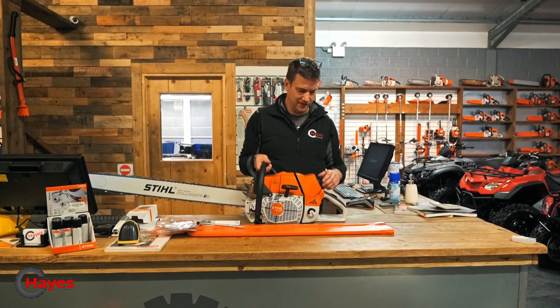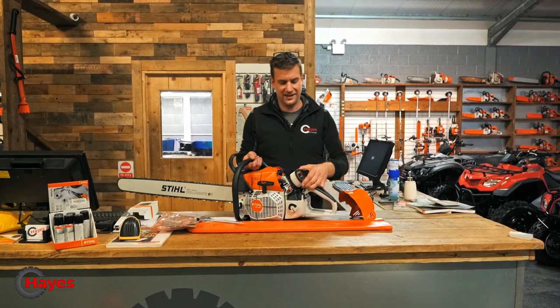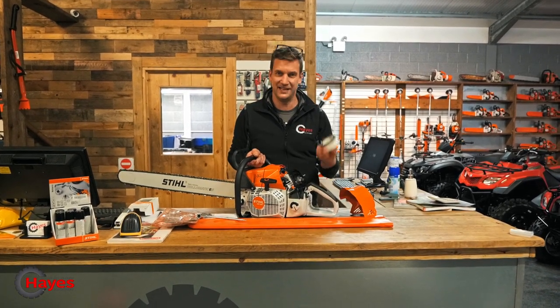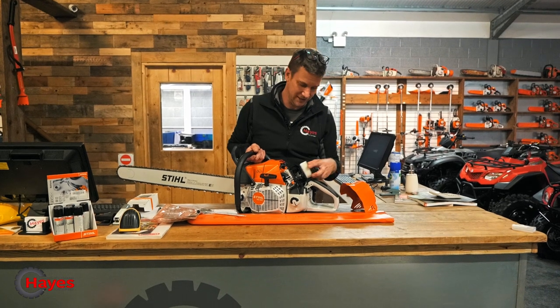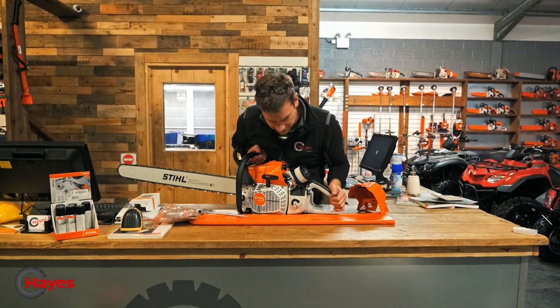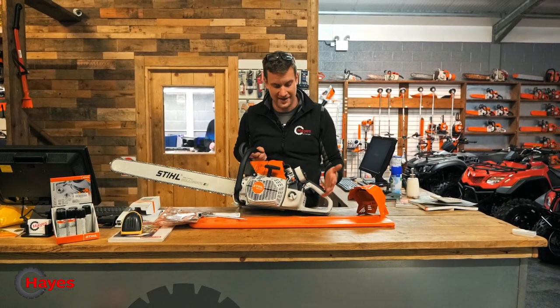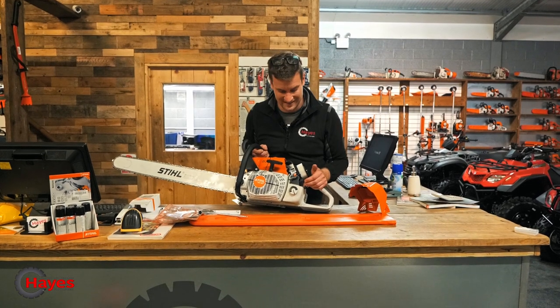Everything is very, very similar. Even if I pop the old air cleaner off the back, you'll see that that looks very similar to the 880. In actual fact, I think it's even the same filter, but I'd have to check the part numbers. Whether the parts fit as they do on the other ones, I don't know. I don't know if the 881 parts will fit onto the 880 or not.